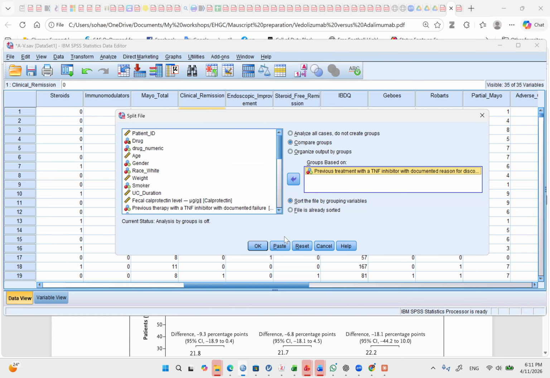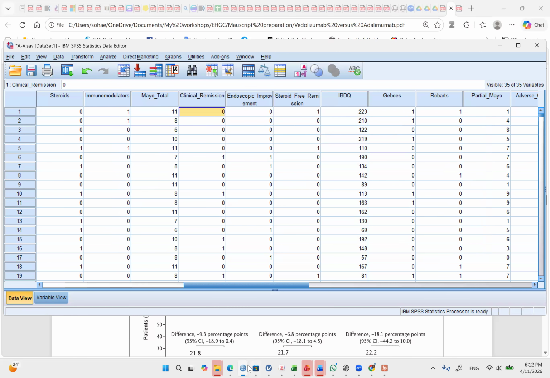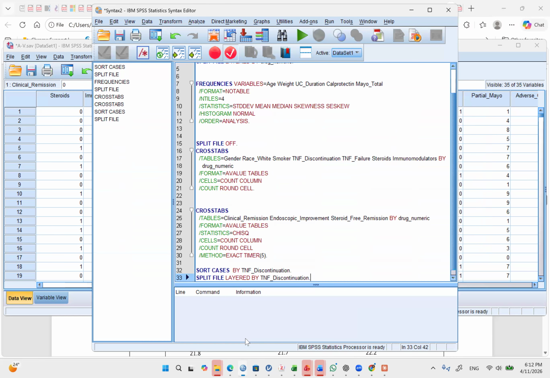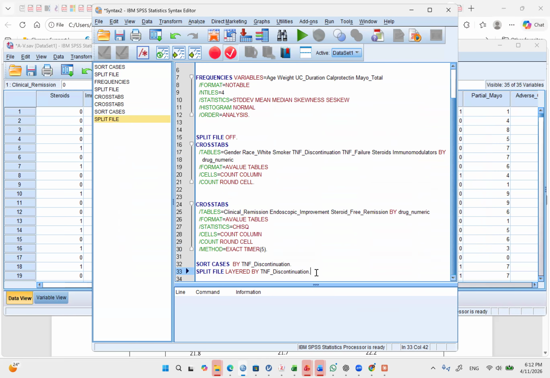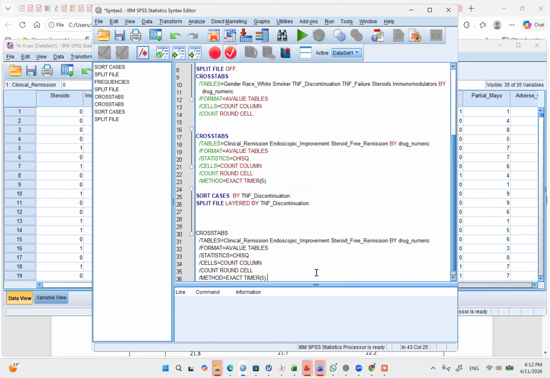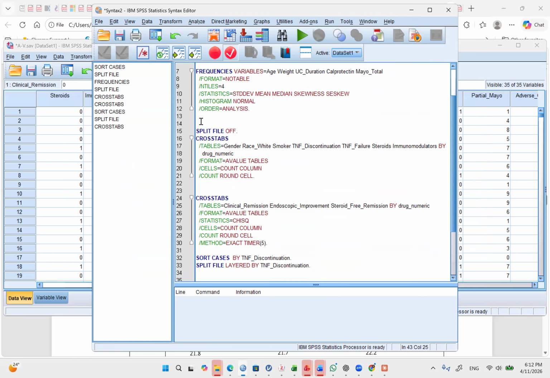Okay? And then I'm going to click what? Paste. And then I'm going to go to my syntax. I'm going to copy the crosstab syntax and put it after the split. Okay, and I'm going to do something here in order to prevent any errors afterwards.